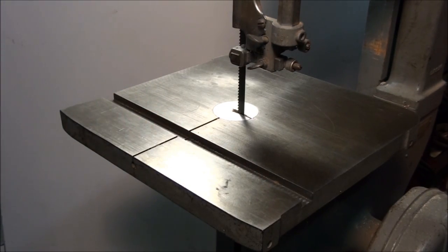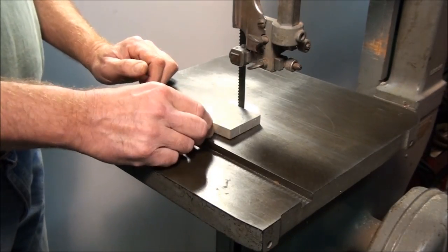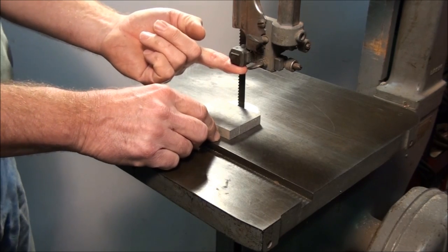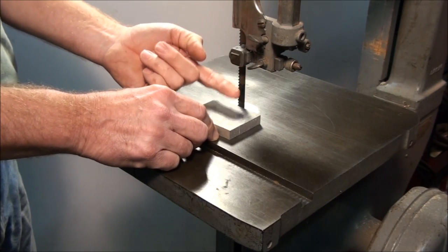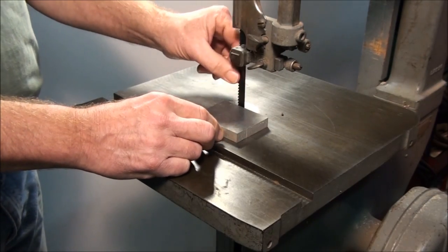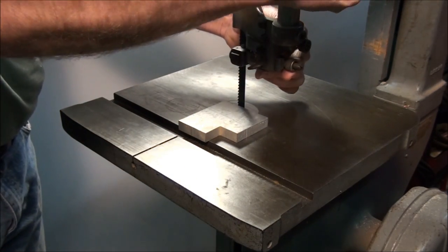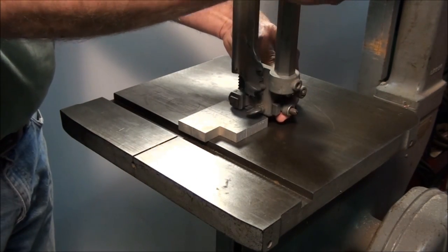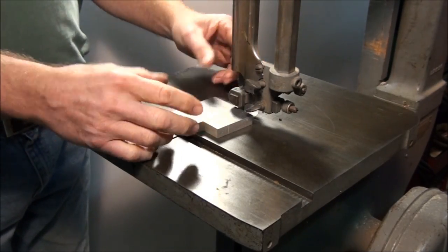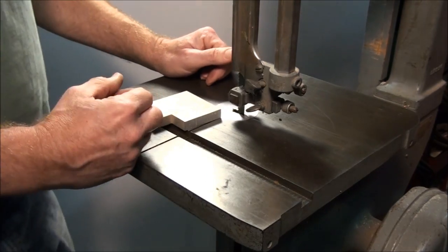First off, if you are cutting a piece of plate stock like this — it's a half inch or five eighths of an inch thick — there is no need to have the blade guard any more than about three quarters of an inch off the table. You want to get this guard to cover up as much of the blade as possible with the guide and the guard on the front of it. Drop it down on your part, raise it up just enough to clear it and cut it there. That covers up a lot of the blade, so if you happen to slip, chances of getting into the blade are going to be a lot less.